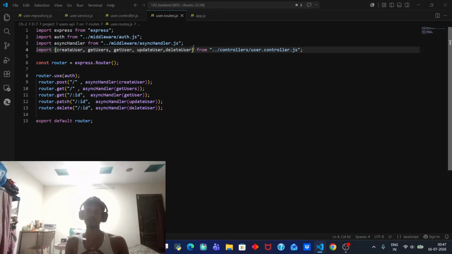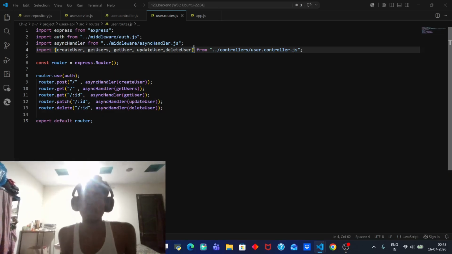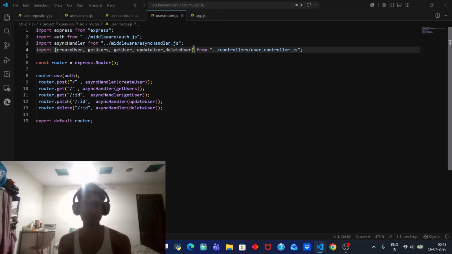Then repository sections will update or create according to the request, user data will be generated, and then return the desired or requested data to the user. That's why I have imported all the controller functions here.